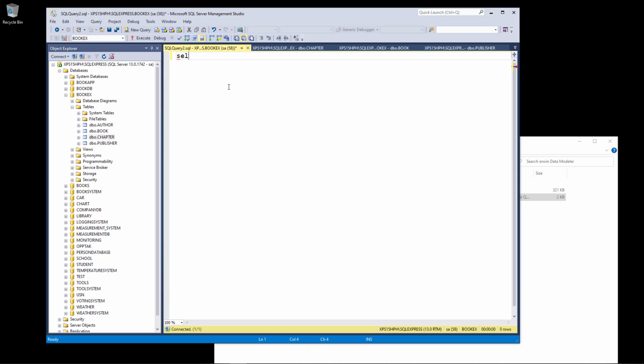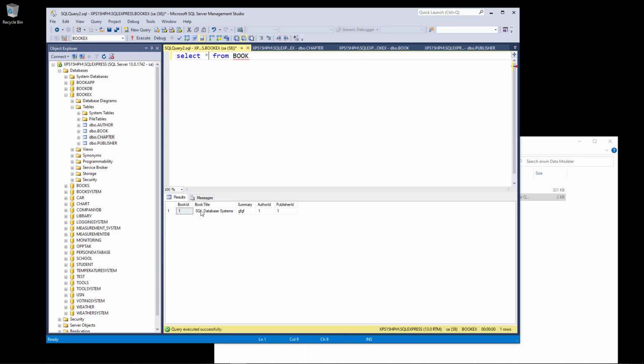So here I can type select all from book like this, and then click execute, and then I will get all the data in the book table, and same for the author table, etc. So basically this video has shown how you can create your database by starting designing the tables in your Erwin system, and then later create the actual tables in your database system.